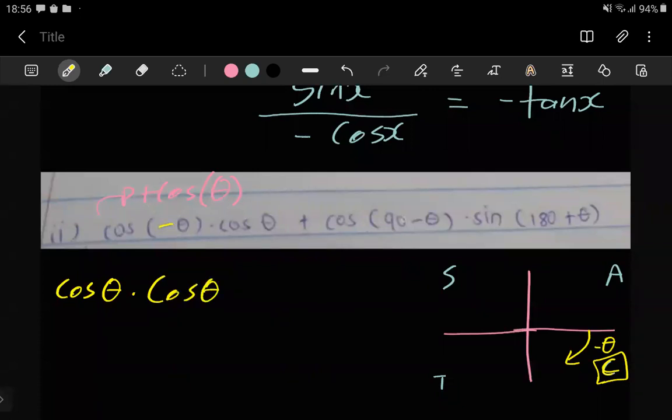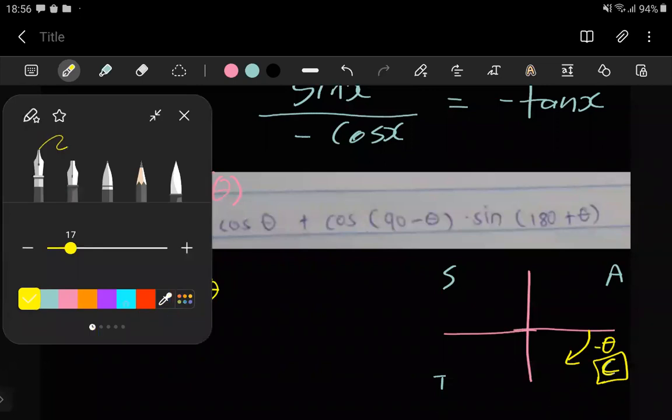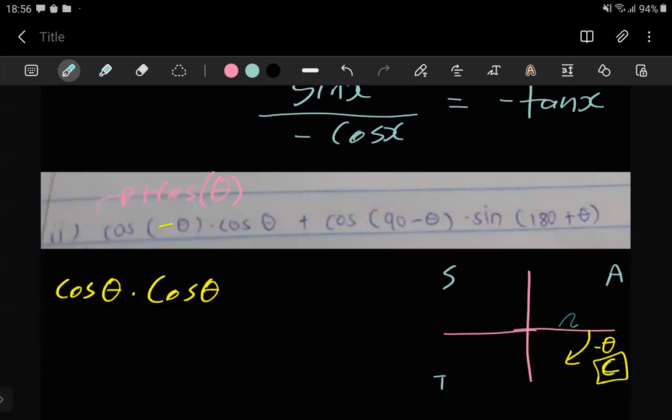Here we're dealing with 90 minus, and we said anytime we deal with 90, that's when our trig ratio changes. So 90 minus means we have 90 and then a minus. Anytime we're minusing, we're always going clockwise. So 90 minus lands us in the first quadrant, where everything is positive. So this is going to be positive sine theta. We should not forget that from 90, the cos becomes a sine instead.